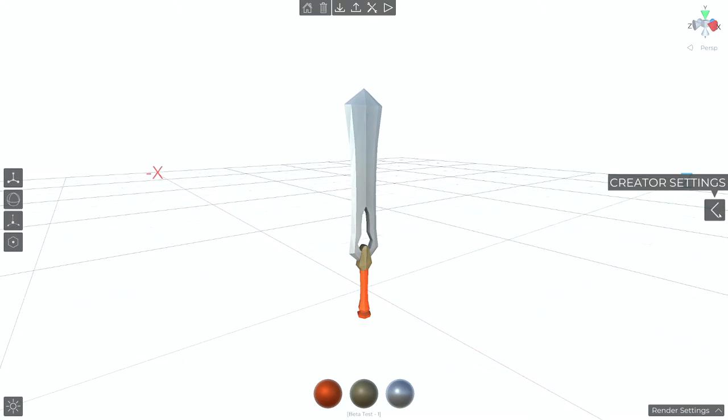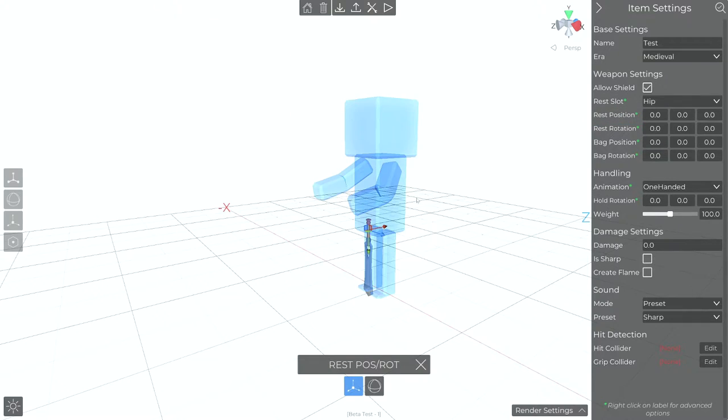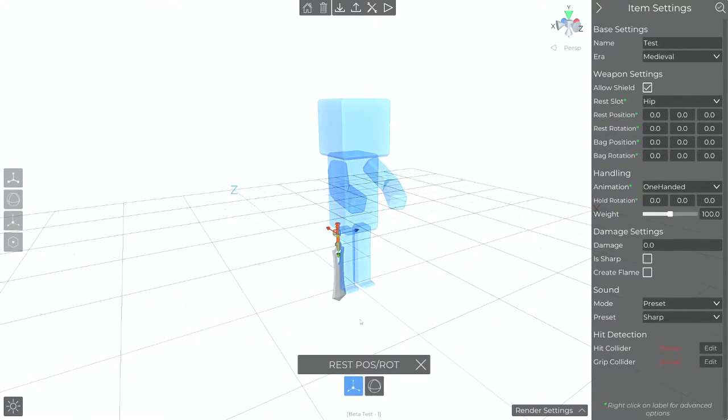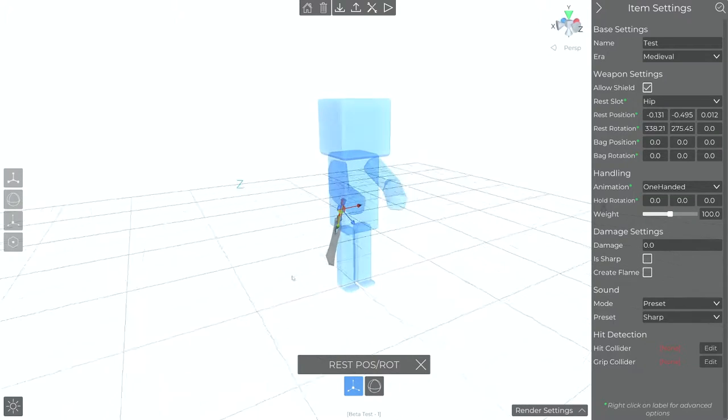The panel on the right can be used to edit the actual item settings. The available settings depend on the custom item type, and each item has some basic information like a name and era, which will be used to find and display the item in lists. Next up are more specific settings like where the weapon will be positioned if it's not equipped in the unit's hands, and these tools use the already known position and rotation handles from the passive unit animation editor, and therefore should be very easy to use.